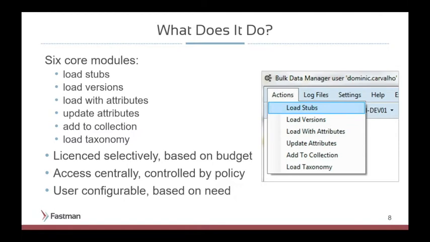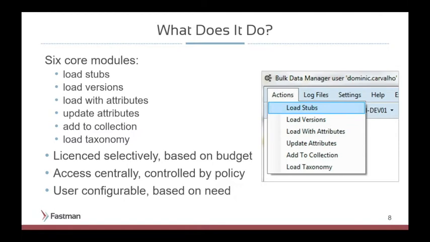So another key consideration in the design of the product is to help the end user. We don't demand that the user has a lot of knowledge about the technical aspects of the system. We're providing them with a wizard-based interface so they can just click the buttons and follow the bouncing ball and add the details as they go along. And part of the reason we can do that is because we break it down into these modules. Each module is designed to do a certain thing.